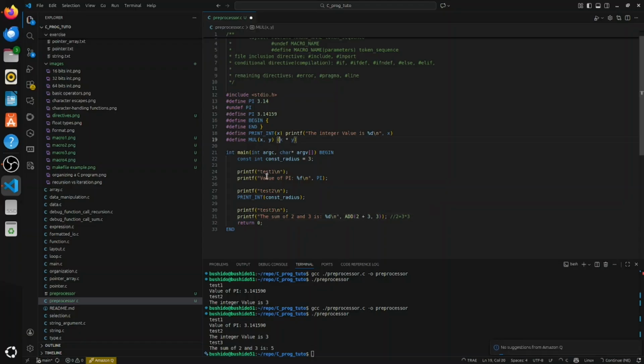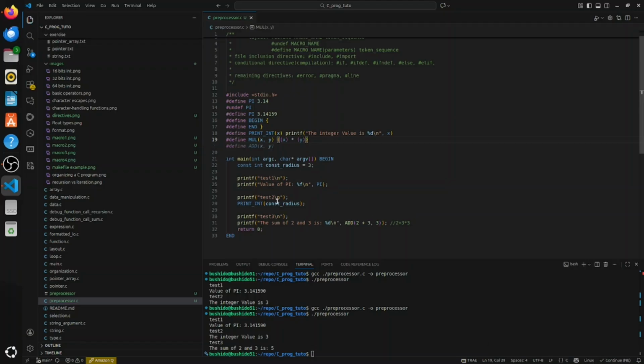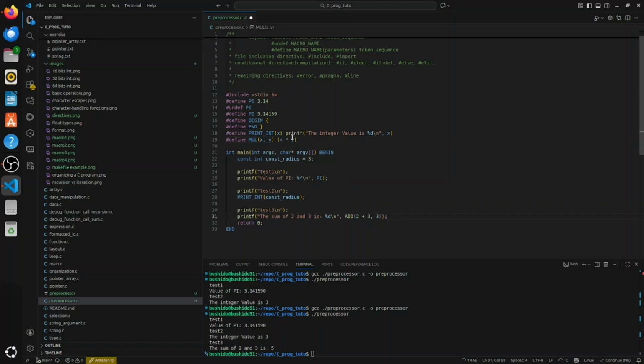So that is why we always have to put each parameter in parentheses, to avoid obtaining something wrong. So let's get back to the art.